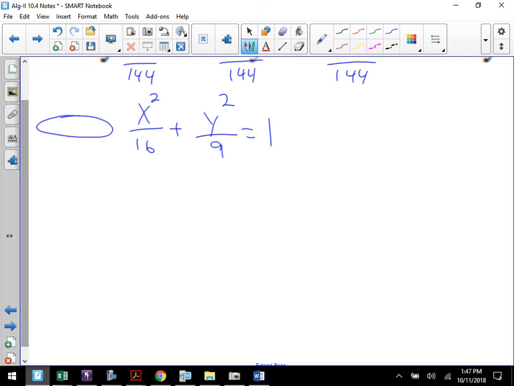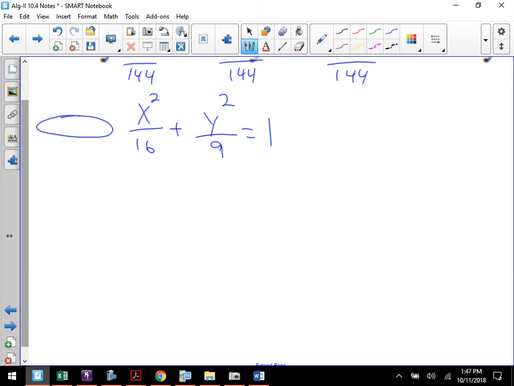I'm always going to draw a little diagram of what direction something's going to go as I'm going through all of it, because I know right away that that's what it's supposed to look like. The A squared value is always bigger than B squared. According to my notes, my diagram, my calculator, it tells me that it's going to be stretched left and right. Okay? So now I start writing down parts.